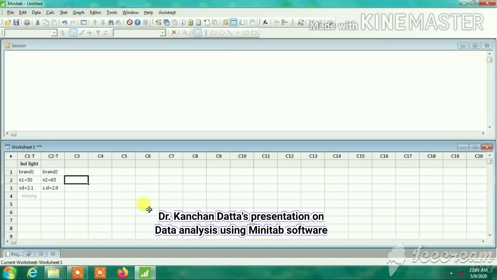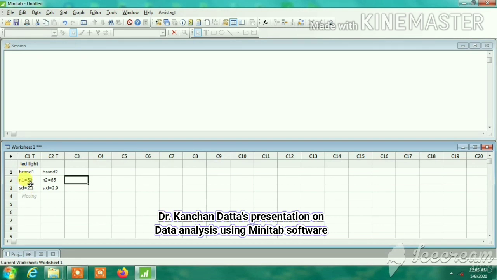Now we are going to show how we can calculate the population standard deviation from the sample standard deviation. Suppose you have a sample of one brand, that means one company's LED lights' lifetime.